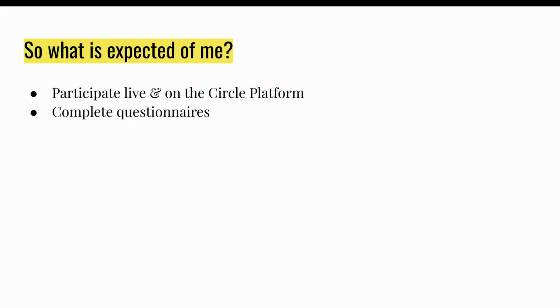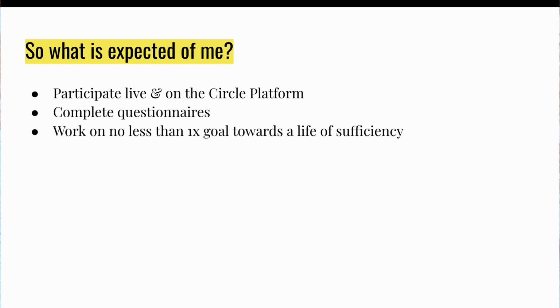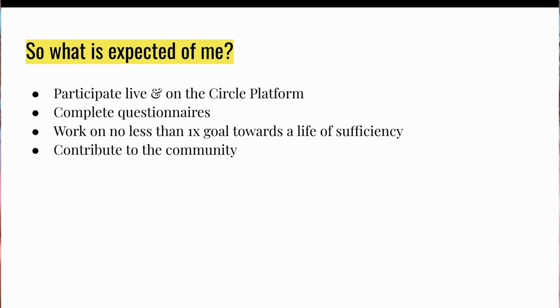The third expectation is that you will be involved or busy with at least one of these goals. All right, now if you have no goals, there's nothing to connect about, and so we really want you to be involved in at least a goal in one of these areas, and then be able to share that with us on our platform, so that we can connect and encourage and support and see the growth that you are experiencing in this process.